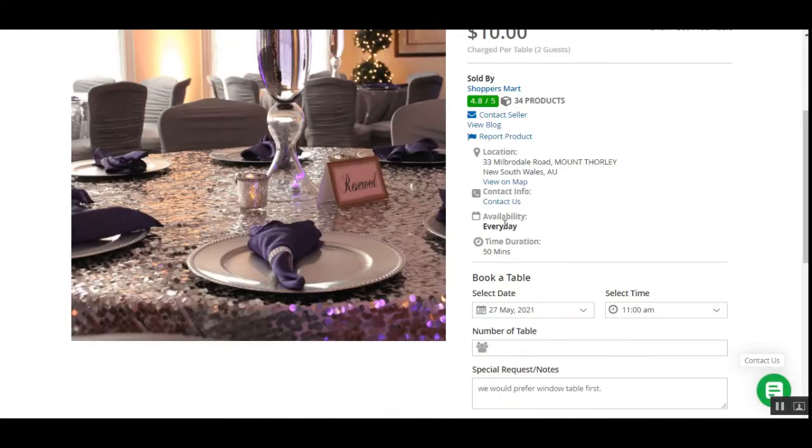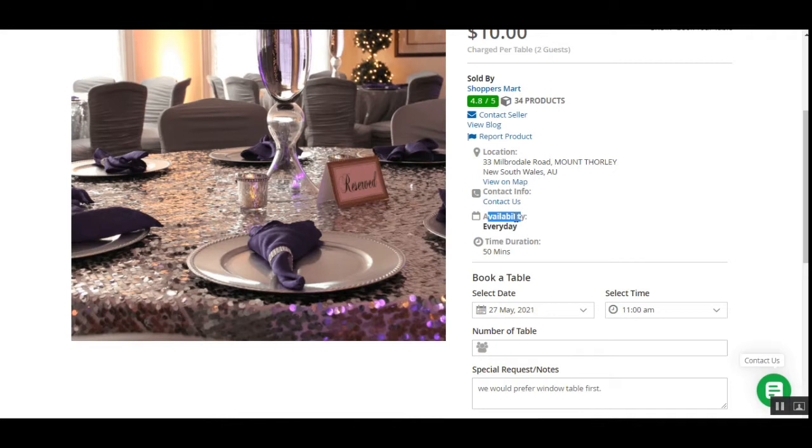Now coming to the availability, you can set these slots to be available each day. Whatever slots you have created would be available for each of the days. You can also create particular slots for each day of the week. You can keep some days closed and some days open.